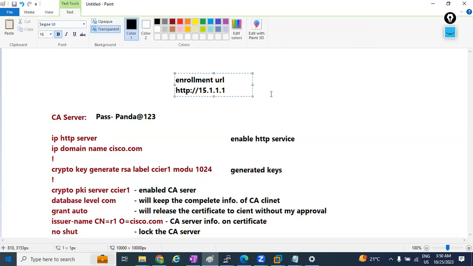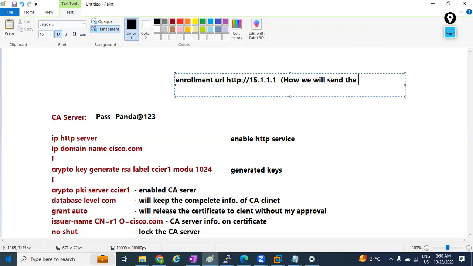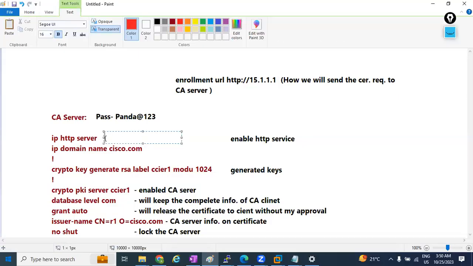This concept is how we send the certificate request to the CA. How? With the help of HTTP. That's the reason I have used this command on the CA server. You remember, this is what we have enabled, HTTP.